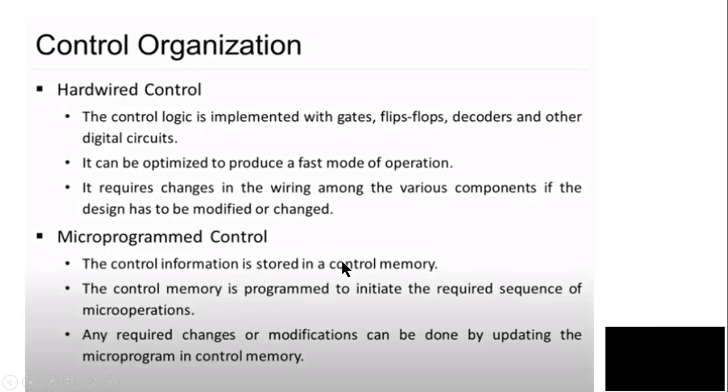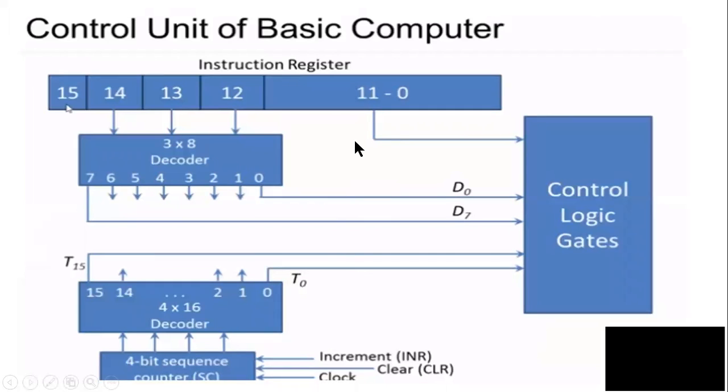control memory. And if we want to make any changes to these micro operations, then we need to modify the control memory's information. So it is easier than making changes to the hardware organization. Both have their plus and minus points. So in this session, we'll be discussing the hardware control organization of a basic computer. Let's see how it is implemented.